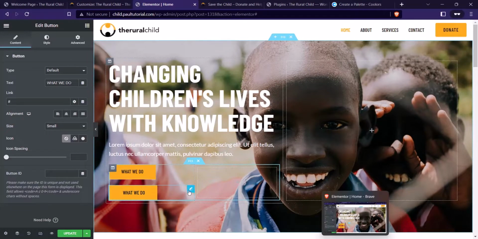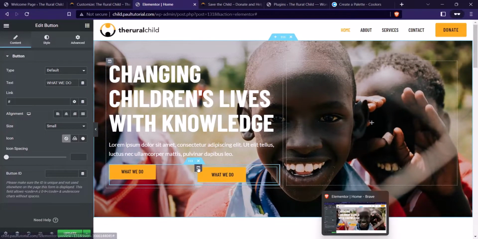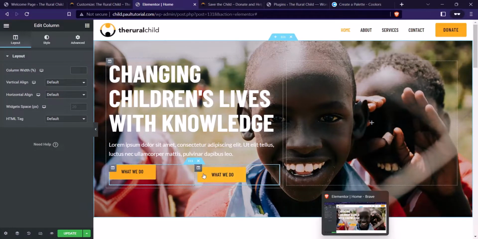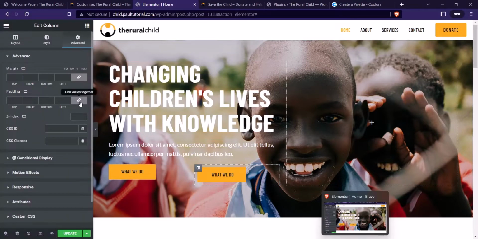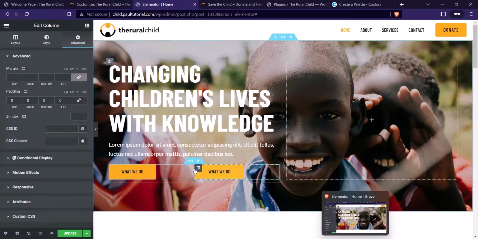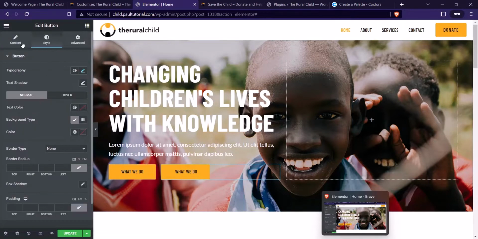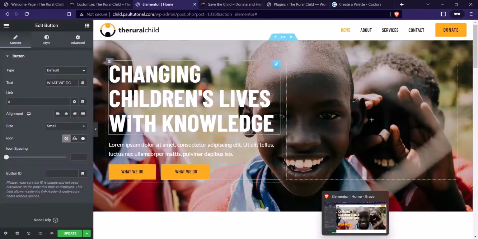So we're going to drag this to the right column and we're going to remove the padding by clicking on the column, go to advanced, then click on the link icon. It's going to remove all the padding. So if you hover on the section where the left and the right column meet, you see this directional icon. So that means you can drag this closer. I can drag this to the extreme. So for me, I'm just going to drag this closer to the first button. And I'm going to click on it. I'm going to change the text label. So I'll change this to donate.